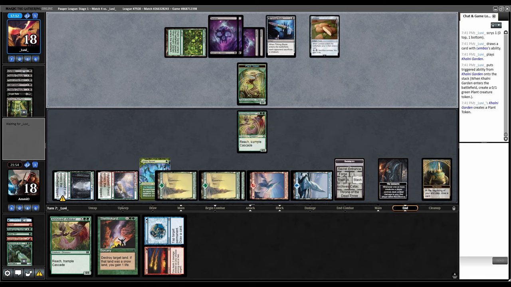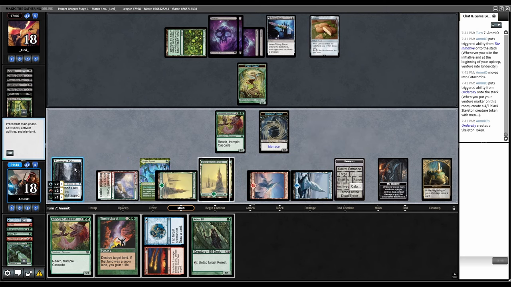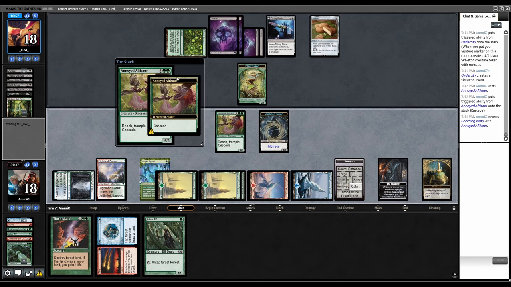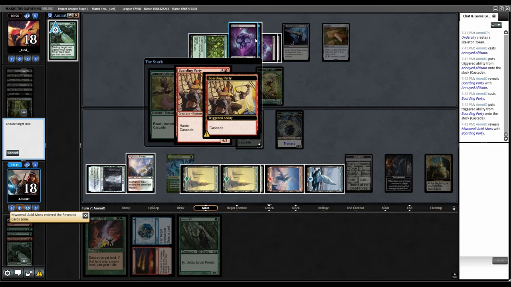No actions. All right, make a skeleton. Arbor Elf. All right, tap this, and this, and this, and this, and this, and actually one more, hang on. Tap this, and this, and this. Altasaur, Cascade, two mana. No, not two mana. Wait for the Cascade to resolve. Boarding Party, Cascade, Acid Moss, one of your swamps.